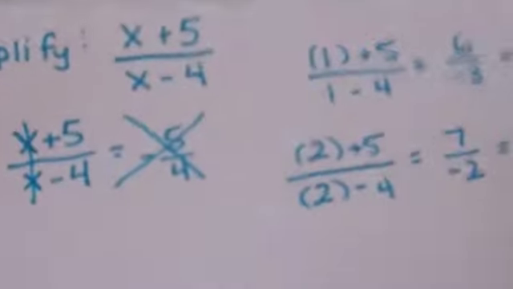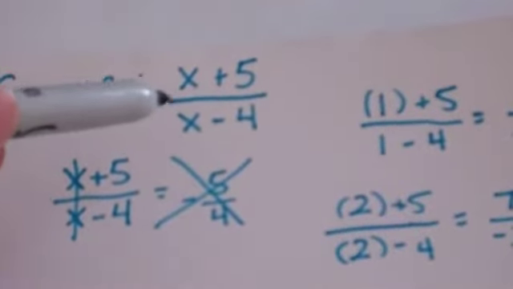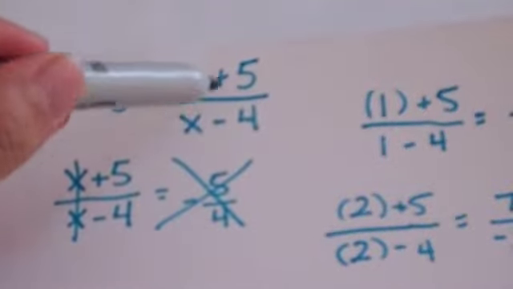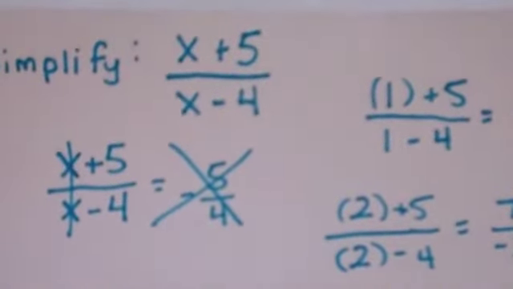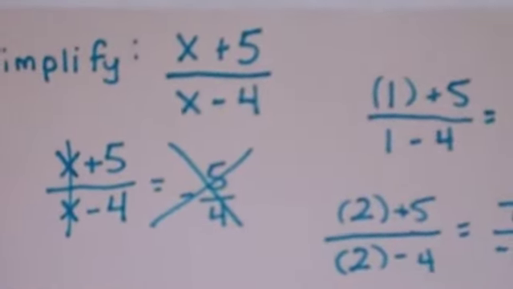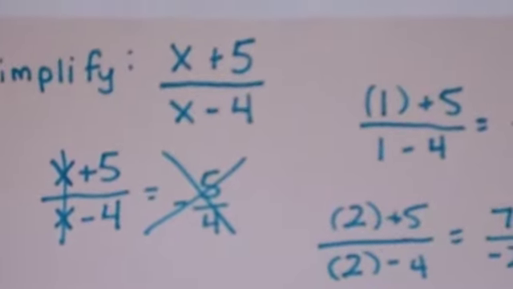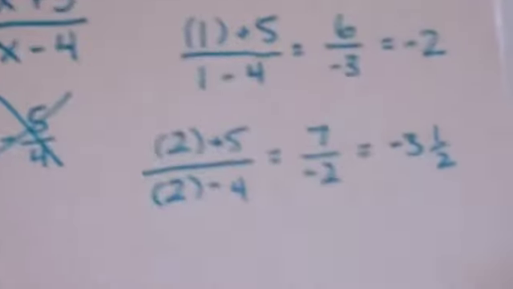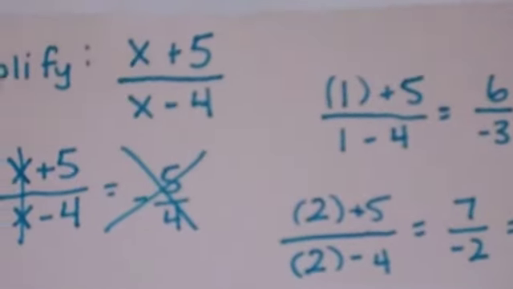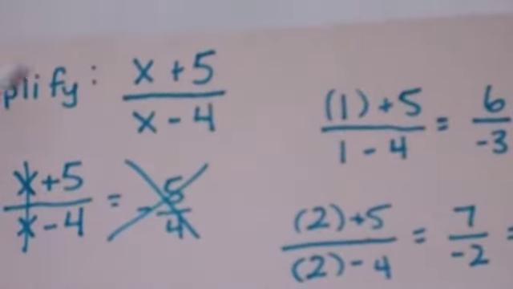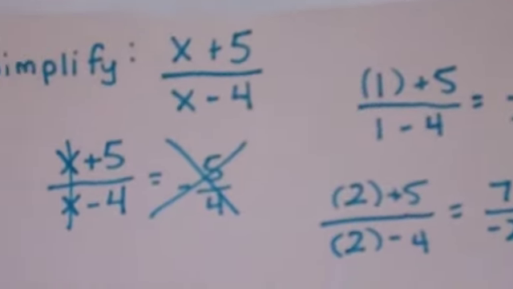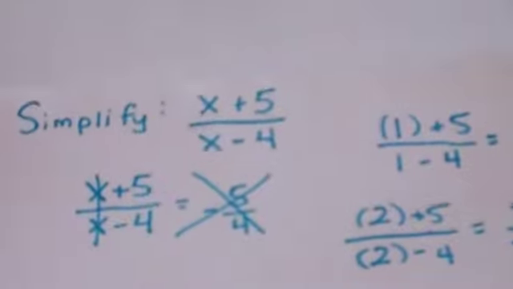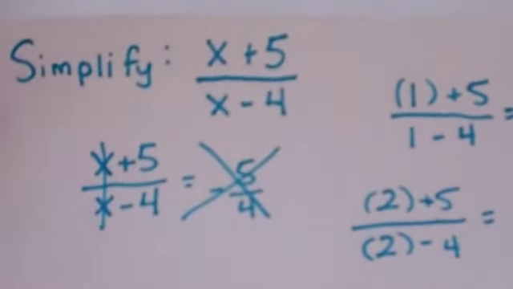So that's exactly why we can't cancel straight up and down like this when we have addition and subtraction. Addition and subtraction are not commutative. So what that means is that the order that you do them in matters. That's why these numbers end up giving you values that aren't the same. That's why we cannot simplify this way, because addition and subtraction are not commutative, and these are quantities, and you can't cancel out single pieces from quantities.